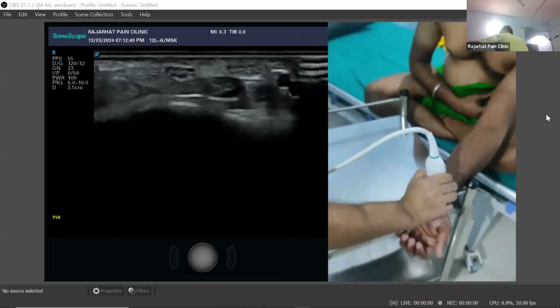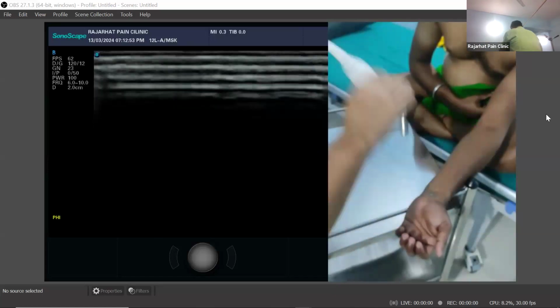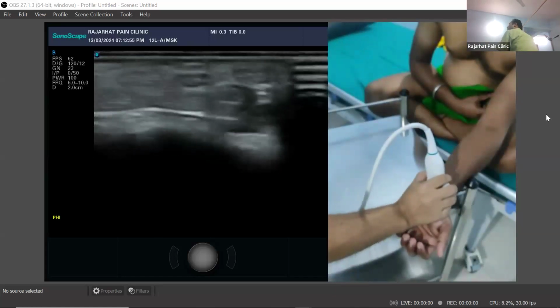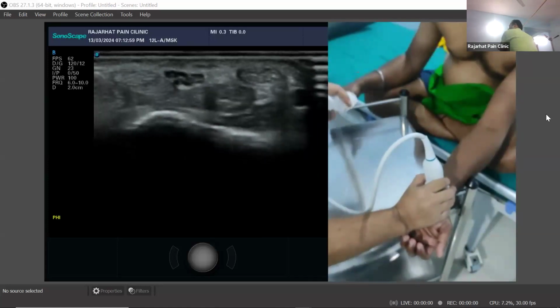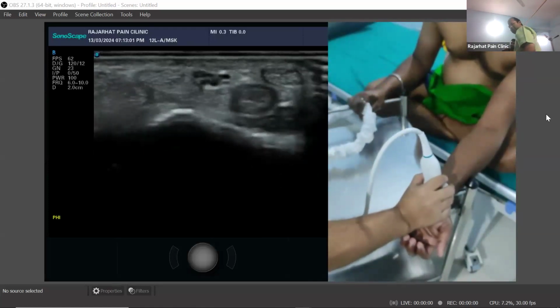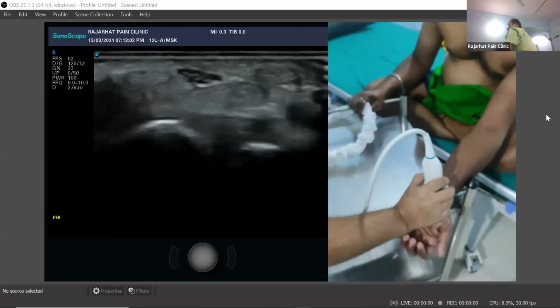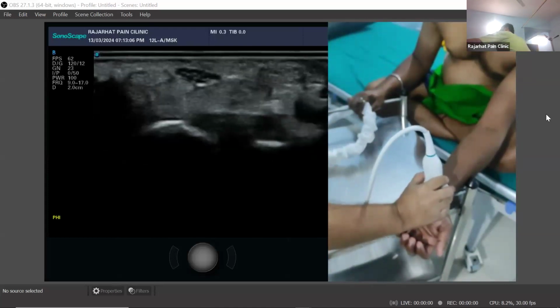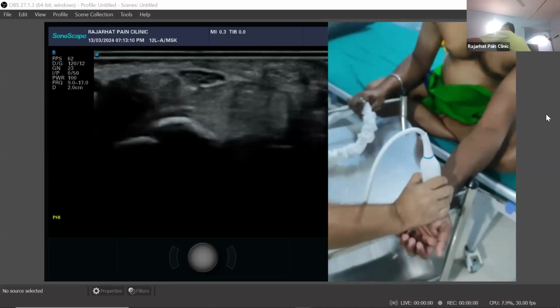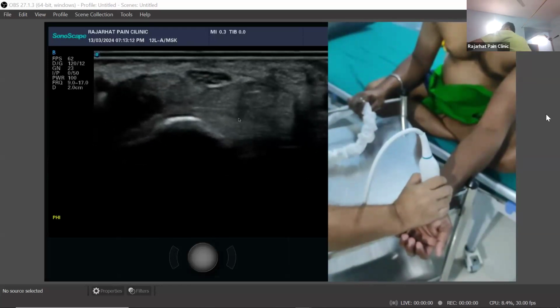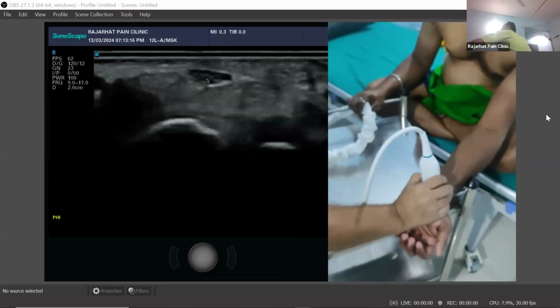If I decrease the depth a bit more, just in the middle of the screen, this is the nerve. Okay, this is the nerve.